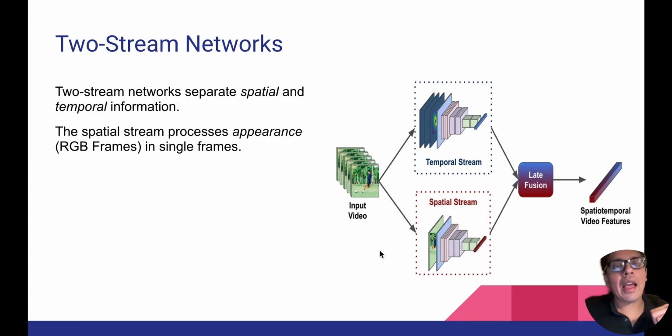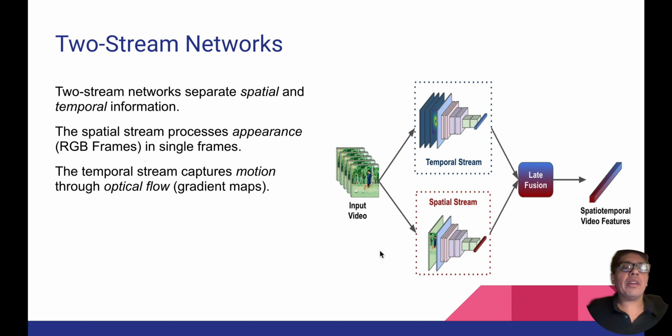So what happens is the two-stream networks separate spatial and temporal information. The spatial stream processes appearance, RGB frames and single frames. So appearances in the RGB frames, those frames you see, like the still of some image or the still of me, is essentially an RGB frame. And so there's going to be that data in isolation that's separated from the temporal stream, which captures motion through optical flow. And the motion is its own, the optical flow. This is why I described what the optical flow was, because the motion itself in a video, in many cases, or in all cases really, is described by optical flow.